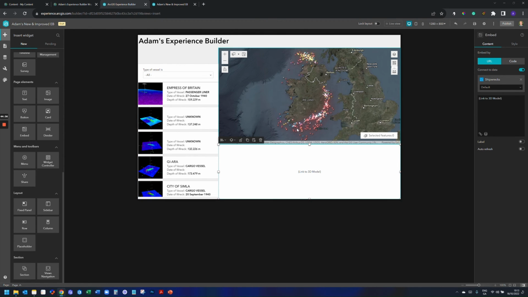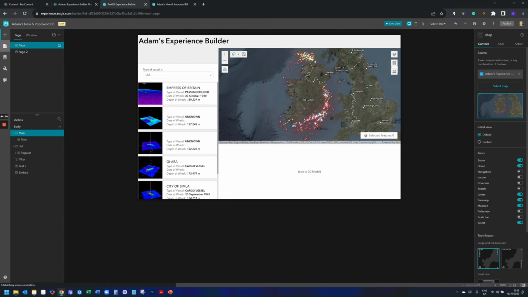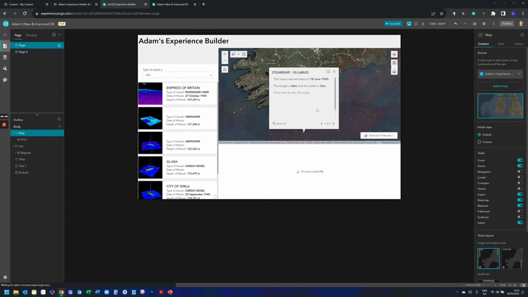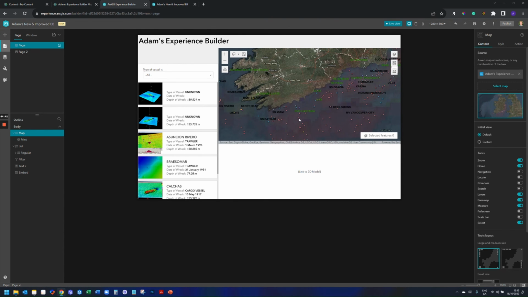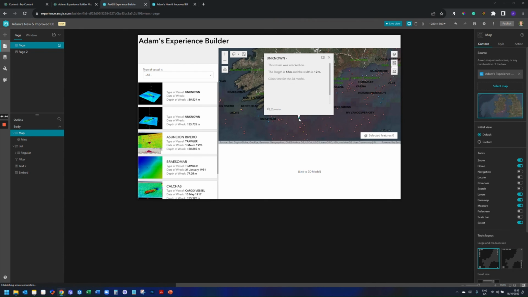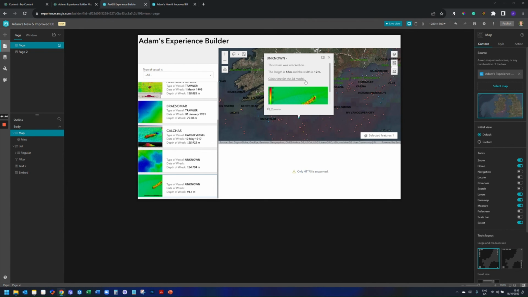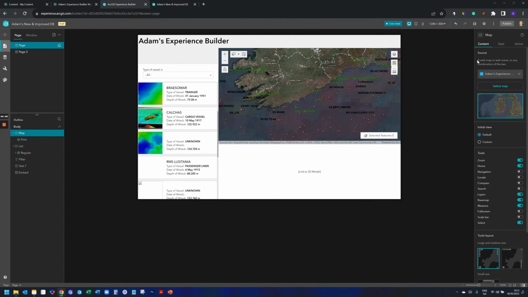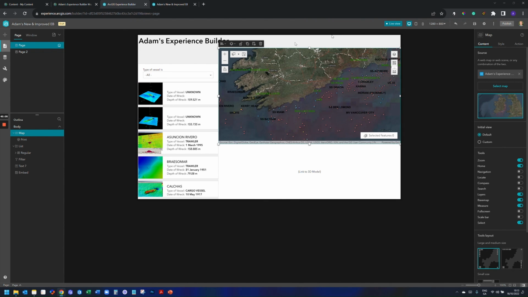So if I zoom into an area now, if I click on live view, if I zoom into an area, and again I click on a point that has, not everything within this has a 3D model, right? Only HTTPS is supported. Right, but if you did have hyperlinks out, you can start to embed things as well. Where this is falling down is HTTPS is only supported, but you can start to embed things as well in other applications.